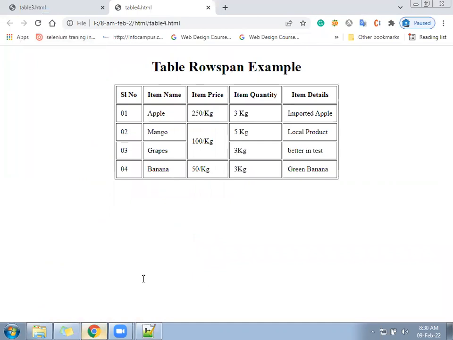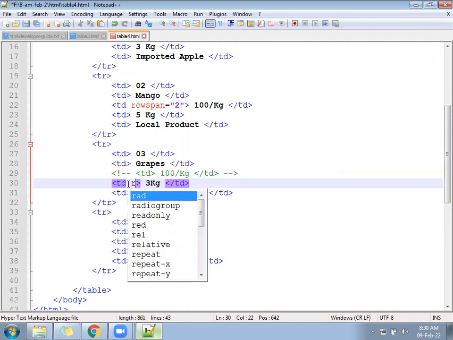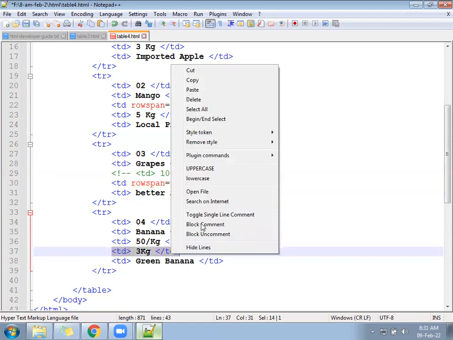Inside the grapes there is a 3 kg. For that we can write rowspan 2, and we can comment the 3 kg from the banana. You cannot apply the rowspan in the last column; you have to apply it in the previous column. So for the grapes 3 kg, we apply rowspan equal to 2, and from the banana we comment the 3 kg.